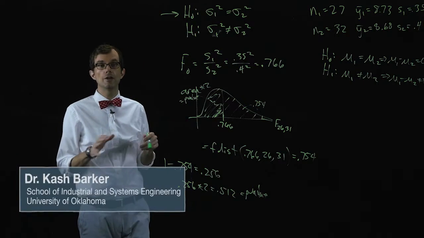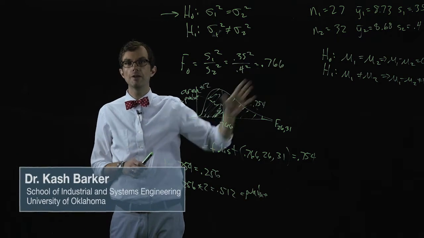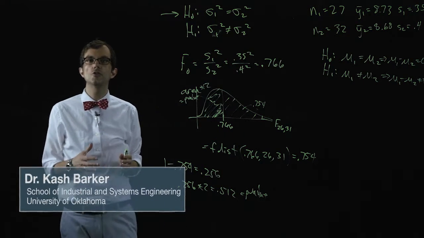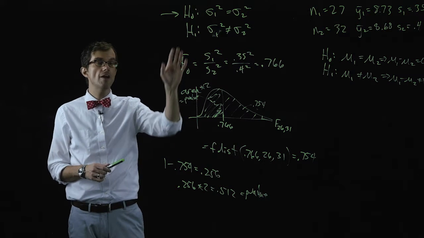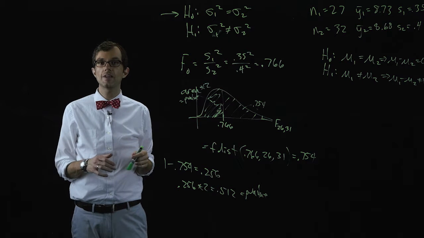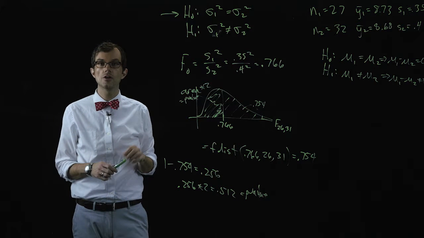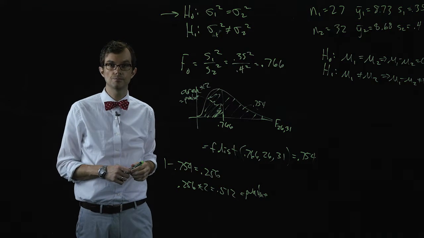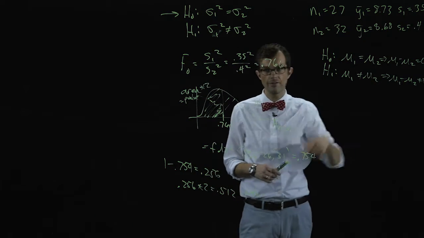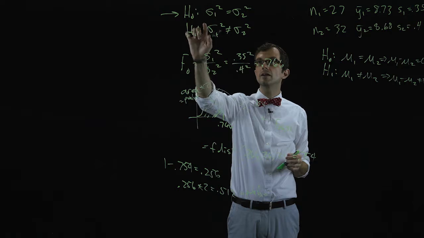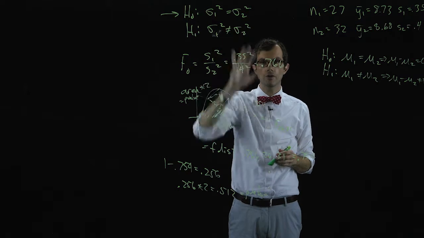So now let's solve the original problem that we originally wanted to address. We want to know if the two machines produce bearings that have different diameters. Because of our F-test, we assume that the standard deviations of these two machines are equal to each other. Okay? So we go back over here and we want to address this set of hypotheses, assuming that the two variances are equal to each other.